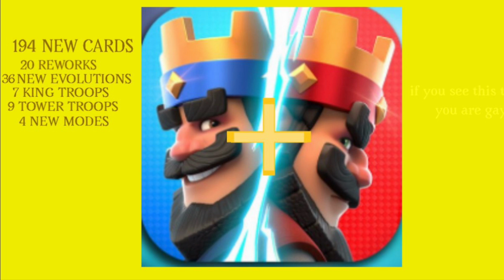Micro P.E.K.K.A, 1 elixir. The Micro P.E.K.K.A is a cheaper, less health, faster version of the Mini P.E.K.K.A, around half the damage though. Pirate, 4 elixir. The pirate is a mix of the fisherman and cannoneer. It grabs things with its anchor but shoots with a cannon in its other hand.